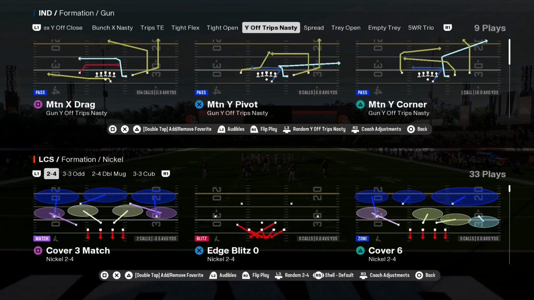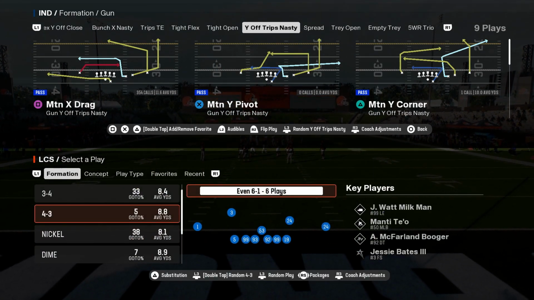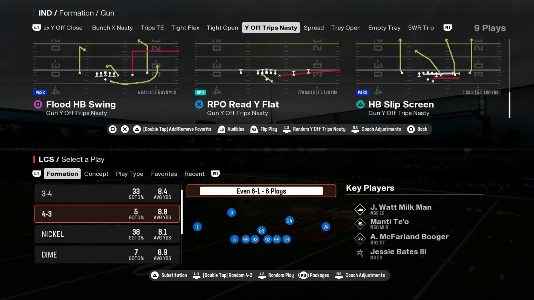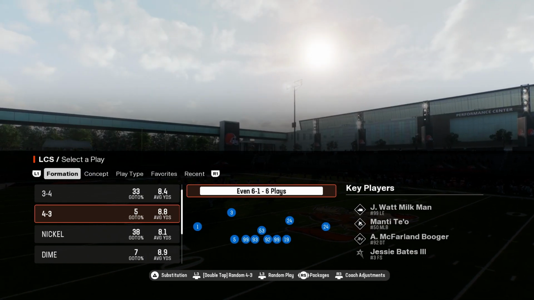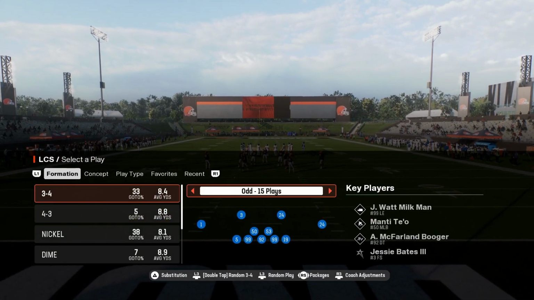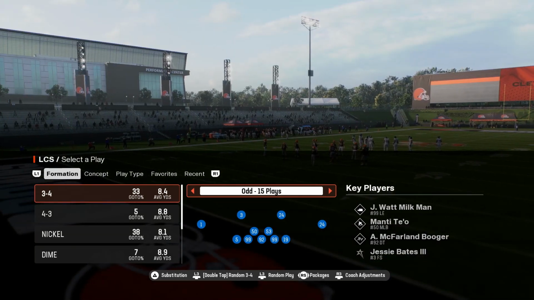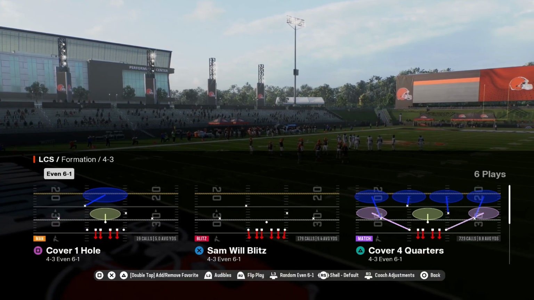So in this video, we're going to showcase how to slow down or just stop the best RPO in the game, and that is the read Y flat out of the Y off trips nasty formation. So if you come out in any formation, I was going to come out in 3-4 odd for this video, but since that is part of the ebook, I'm going to go ahead and just come out in 4-3 just to showcase the best way to actually slow this down.